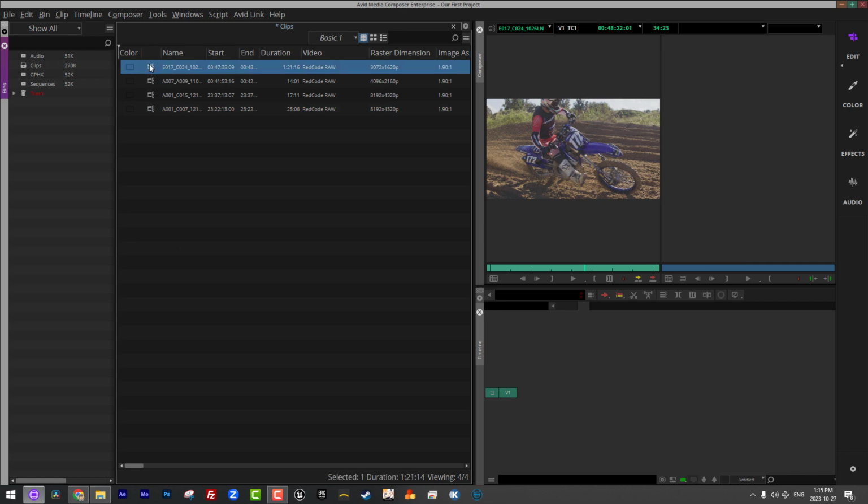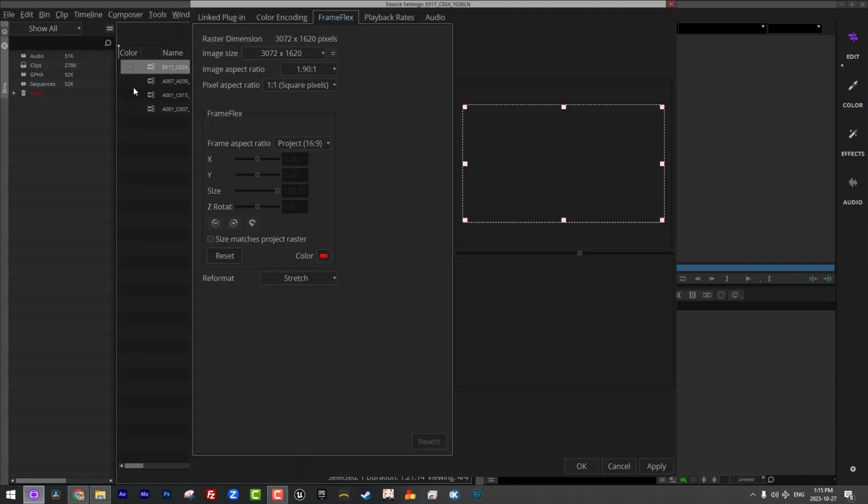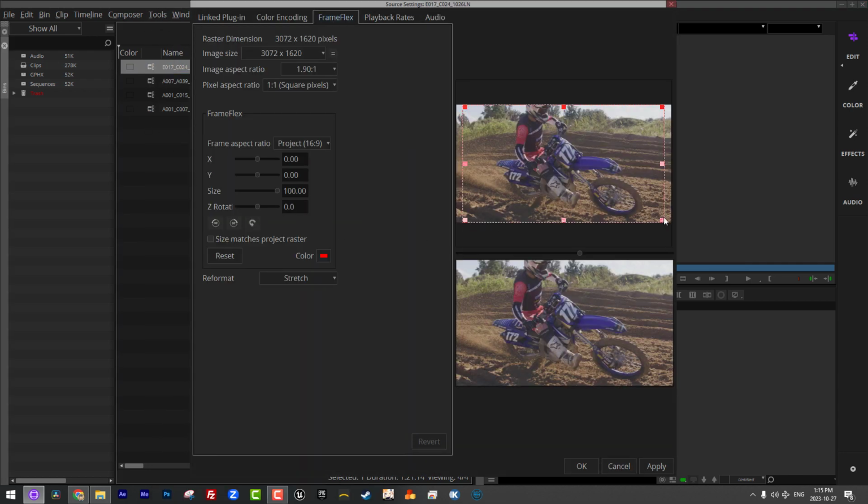frame. Now, when I got in here and did this, I showed you that it actually created the window, and I said that we had some spare footage around the outside. But I didn't actually say what you could and couldn't do with FrameFlex. Depending on the aspect of your footage, you do have the ability to reframe this if I want. So for example, if I wanted a little bit more space here in front of this front wheel, I can actually take the FrameFlex window.